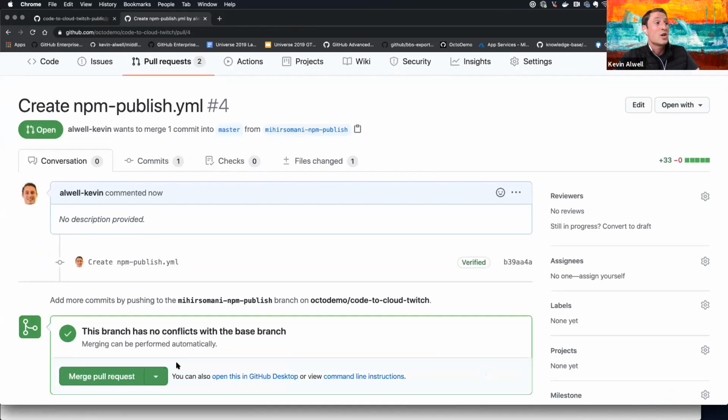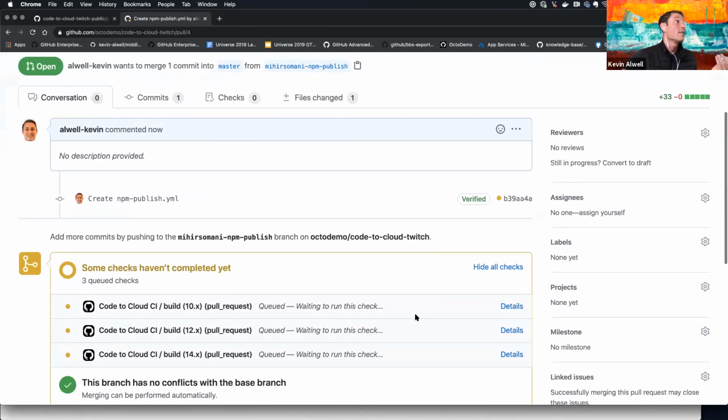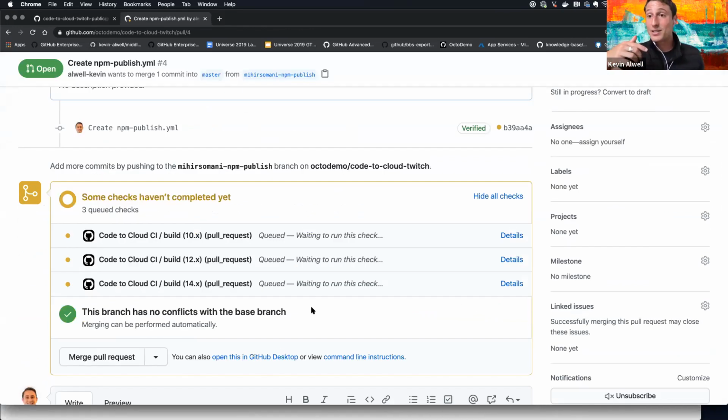Wonderful. And you see no checks or anything. It's kind of a bare bones PR, and normally, oh, okay, that's interesting. Okay, that's right. Keep me honest here, GitHub's doing that too. So we actually did subscribe that last CI workflow to any PR that's opened against master. And so that was our trigger. And so that's why we have the checks that kick off here as well.